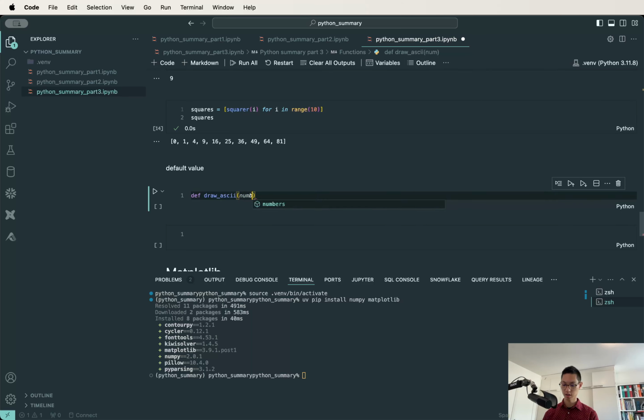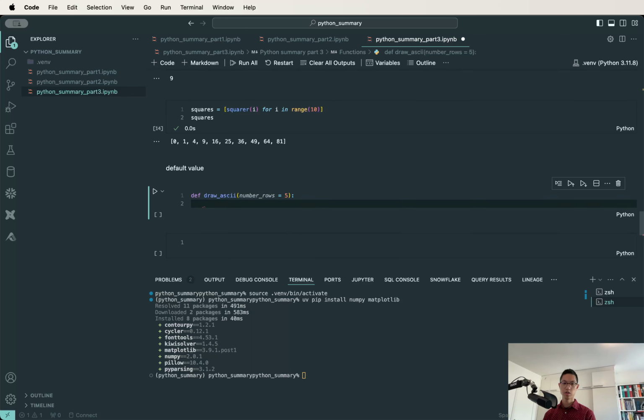So number of rows equals 5. So this is the default value of this keyword argument. It's called a keyword argument when we have a keyword and we have assigned it a value.